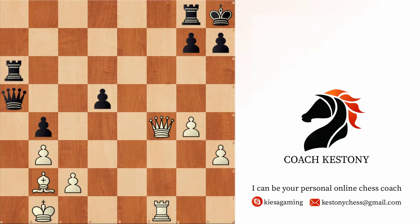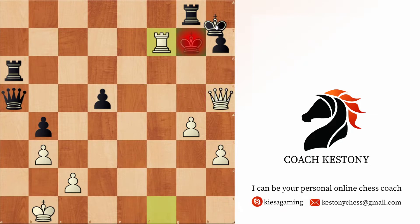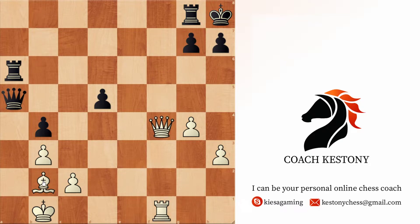Normally most people consider bishop takes g7 first. If king takes g7 then we have a common mating pattern: queen e5 forces the king to h6, then a typical queen h5 followed by rook f7 and queen h7. However, this is not enough because after bishop takes g7 they have rook takes g7. A lot of people don't consider the natural-looking queen to f8, which is a mistake, and after rook g8 they fail to find a solution because there isn't one. They go back and say bishop g7 is probably not winning.